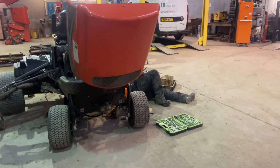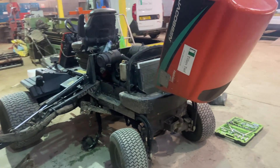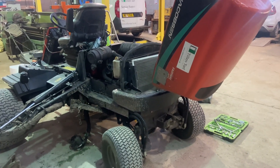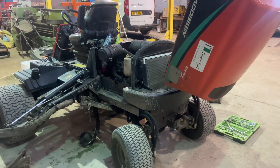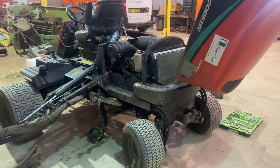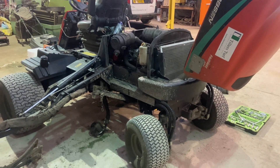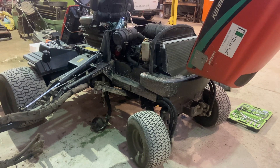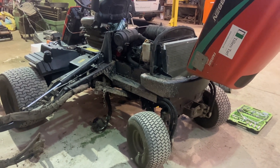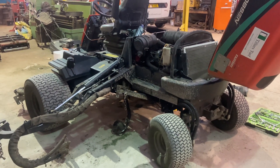I'm inside the shed now and here we've got one of our fleet of Jacobson 405s. There was one of these in the shed a couple of weeks ago when I did a video during the frost, and I can assure you this is a completely different one. These are real frontline machines — these aren't just mowing the odd bit of grass here and there. These are used for all our rescue crops, all our arena gold shortcut crops, and are very important members of the fleet.